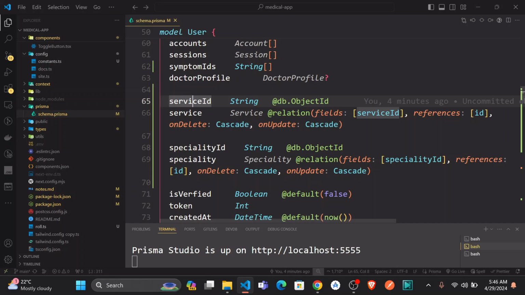We are saying it is an ObjectID. That means that upon creation, they are trying to fetch and they are finding there is a null value.